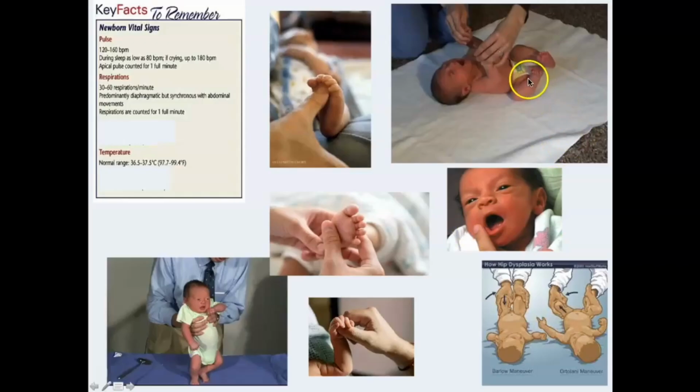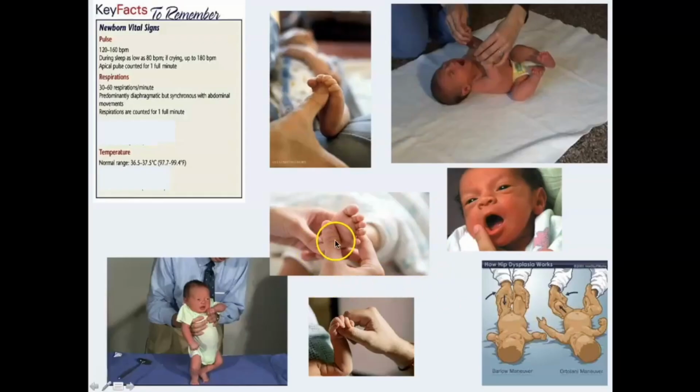The Moro reflex is up here, where you gently lift their hands up and their back slightly arched off the ground or the bed or whatever flat surface they're laying on. You want to be careful when you're doing this. It's just barely gently lifting them up slightly, so that you leave their head on the surface. You don't want to lift that up and then drop them down and have them hit their head. This is referred to as the startle reflex. So once you release their hands, they typically flare out their arms and hands. All of these reflexes are done to make sure the baby's neurological system is intact.